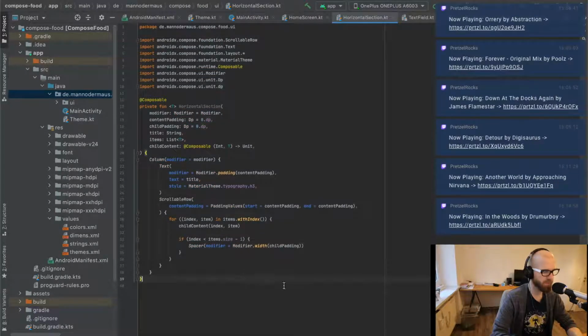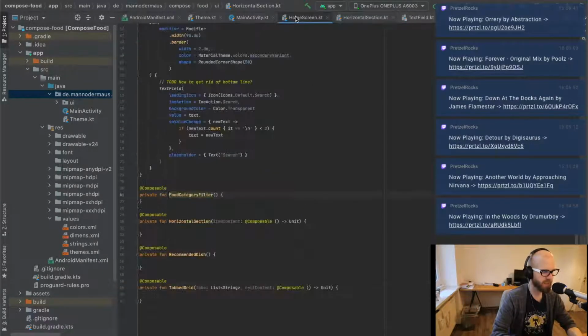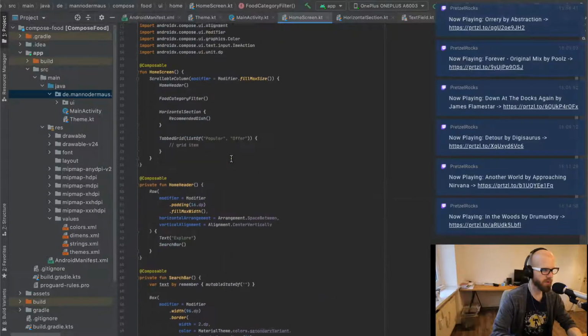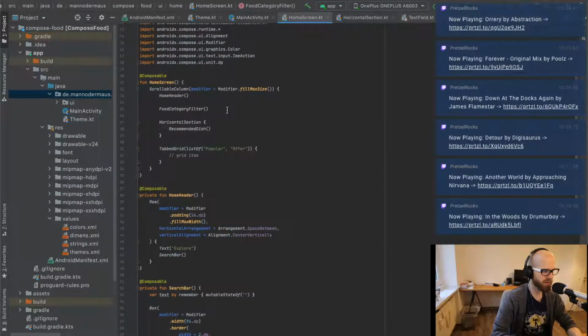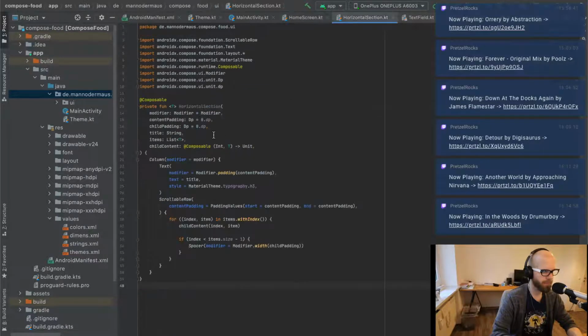Okay, that looks good. And well, the food category filter really is little more than this, honestly.